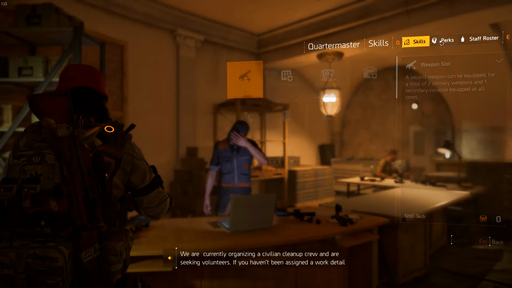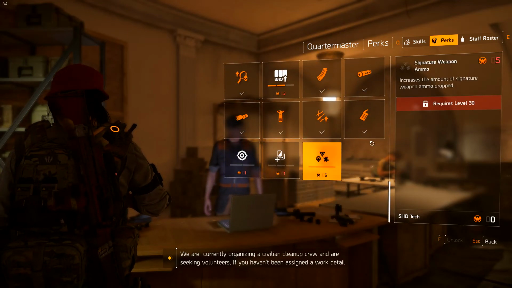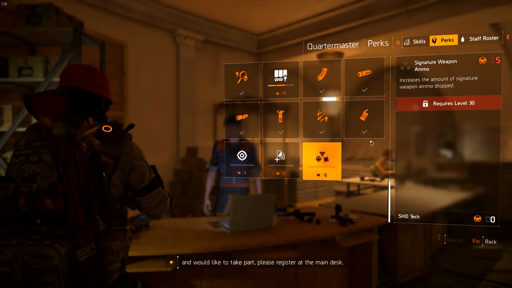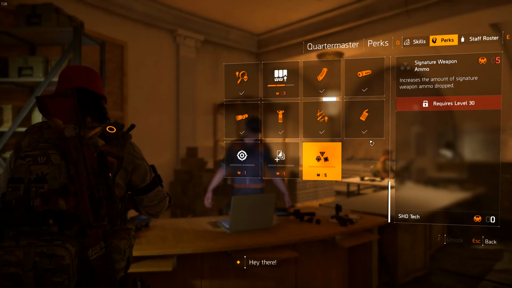So that is all these skills and perks that you first start out with. Now, once you hit level 30 and get your signature weapon, there is a signature weapon skill tree and there is a dark zone skill tree. That's all the skill trees I know about right now. So I'll end up doing a video on those once I get to those and start doing stuff in that.